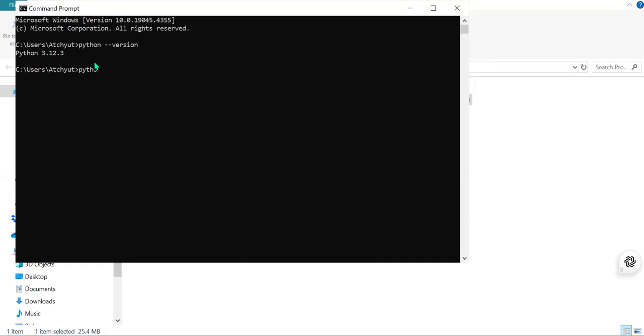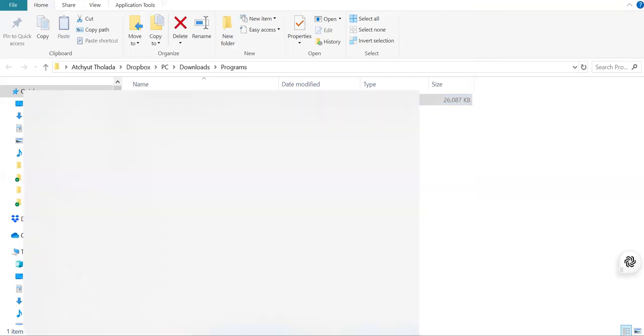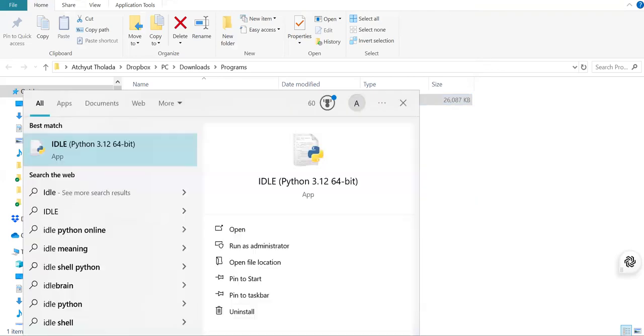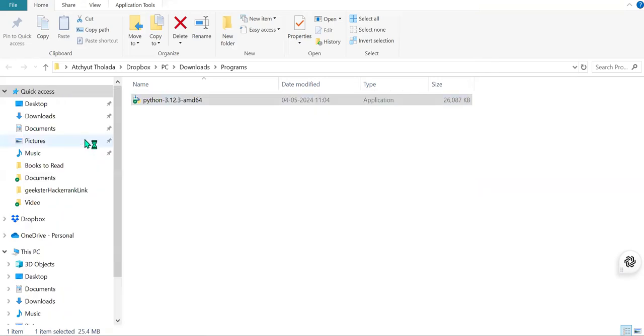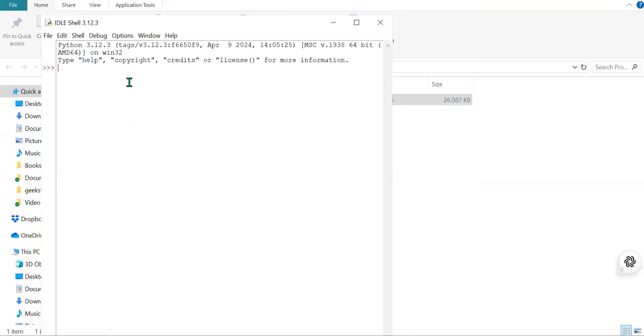If you type python, then Python will start and you can write code. Instead of writing code here, we can use IDLE. We can open IDLE and write programs here.